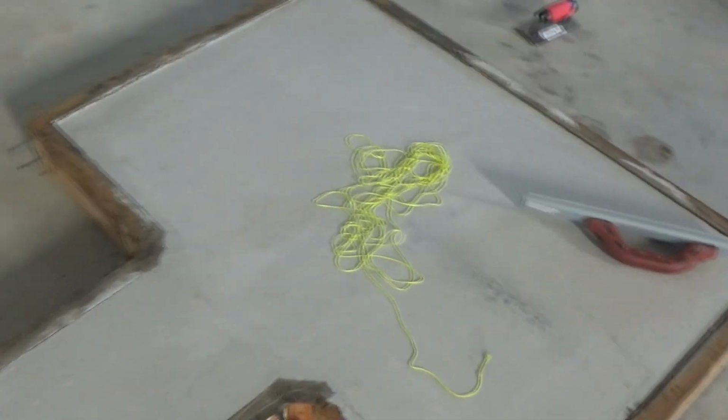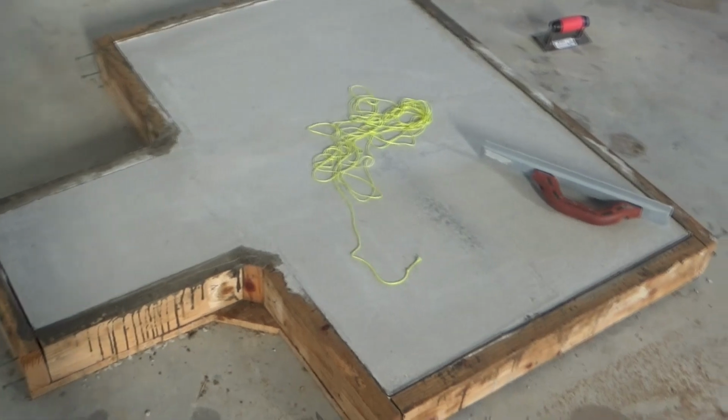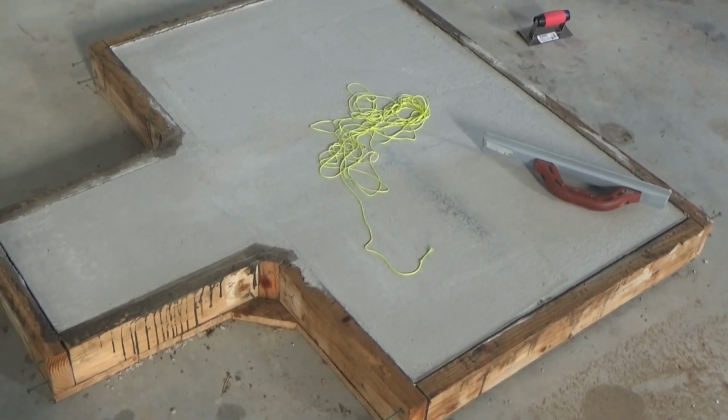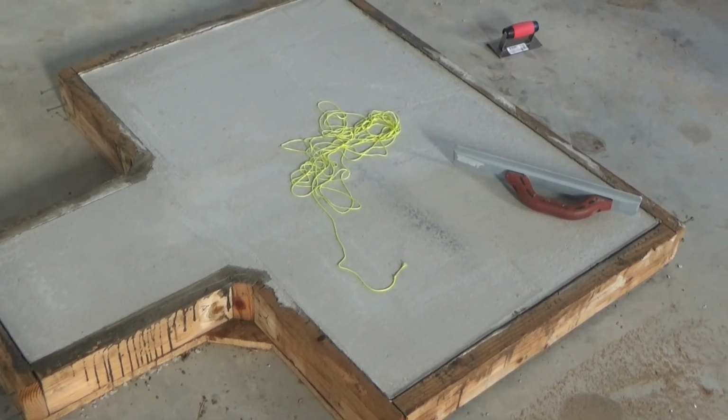I started pouring, or standing, cinder block supports for the first bench top at the 100-yard mark. I did that, let's see, Tuesday, I think, that was Saturday.